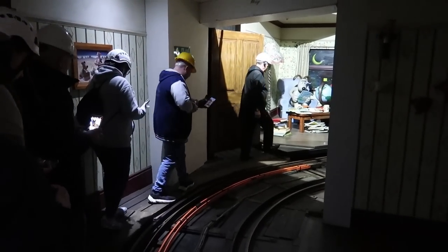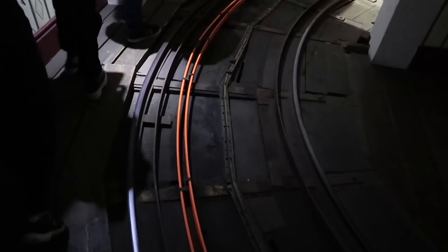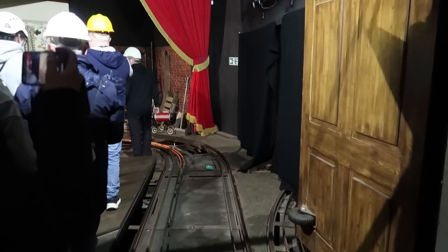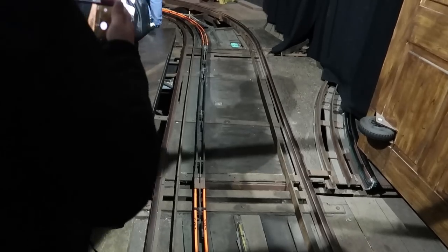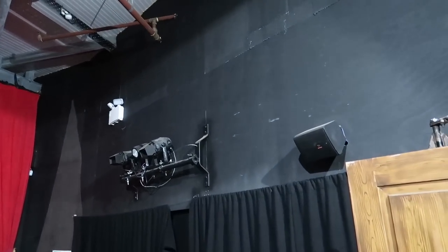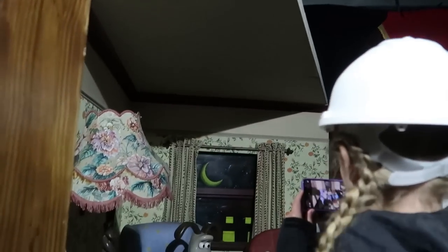Yellow edges on a lot of these. I love how the on-ride photos are just snapping us all as we come past. We counted all the biscuits and crackers, we know how many there are. Oh, look at this, it's weird already seeing it with the lights on. This obviously is the track itself. And obviously the orange is where the electricity comes through. All the speakers, show lighting straight away. You don't realise how big this opening scene is.